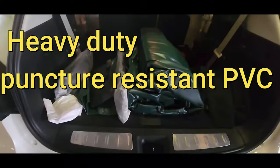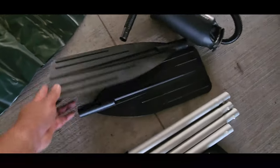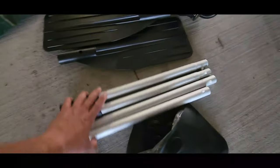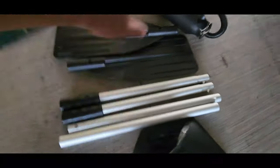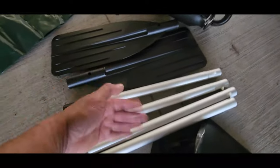So let me go ahead and take this out. So here's the stuff that it comes with. You have the boat itself. You have the two inflatable seats right here. You have two oars with the different handles for it. They can come apart and break down in three different sections so you can store them properly.